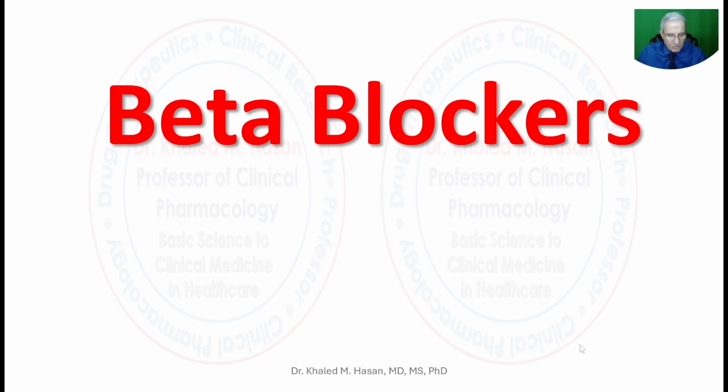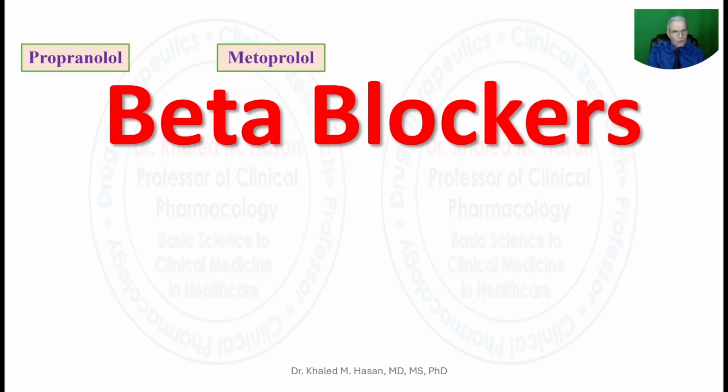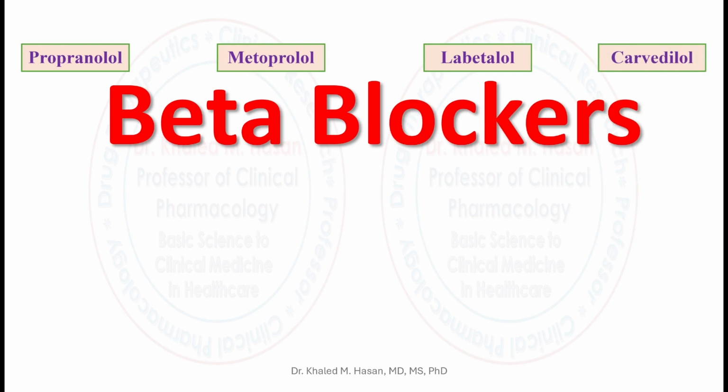As you can see from this slide, we have beta blockers as a group of medication. We have the prototype, the main medication propranolol, followed by metoprolol, then labetalol, then carvedilol, timolol, then nebivolol. In the previous session, we discussed the clinical use for each medication, and we are going to explain it briefly later on.